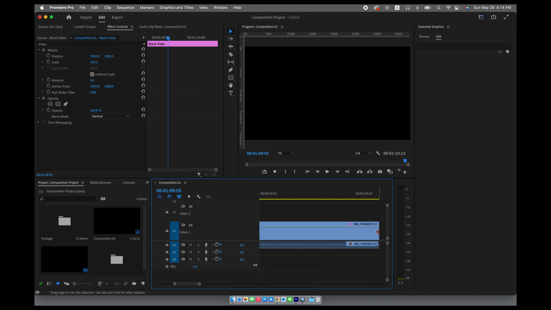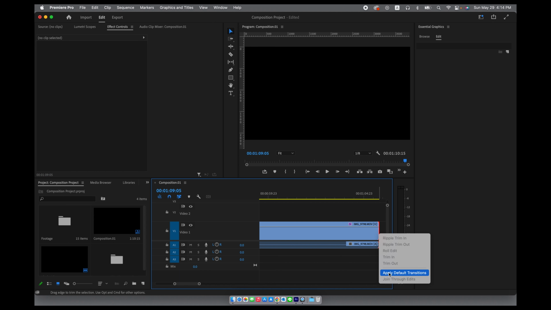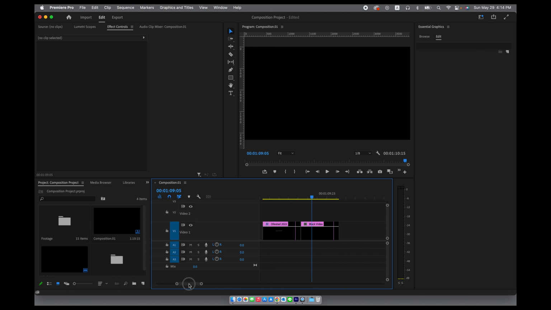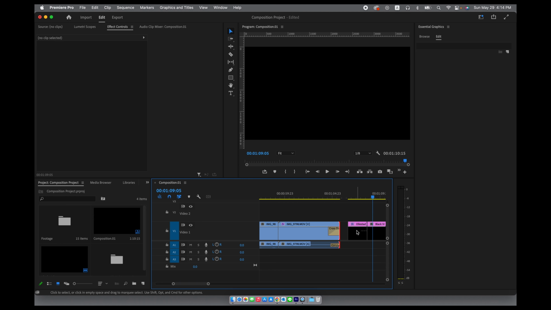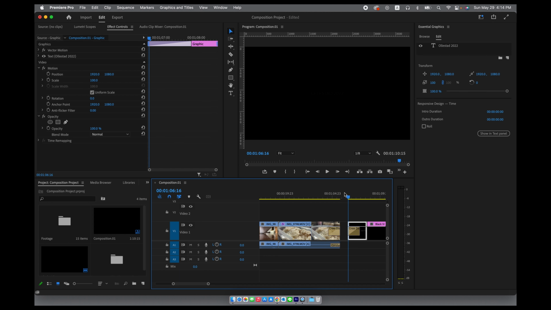Then we can click here and apply default transitions, and that'll be a fade out. So now we fade out, and then comes in our credits. And if we want to fade in the credits, we can right click there or control click and select apply default transitions. And now we have a fade in on the credits. I don't have a fade out, and so it'll be a hard drop to the black video.